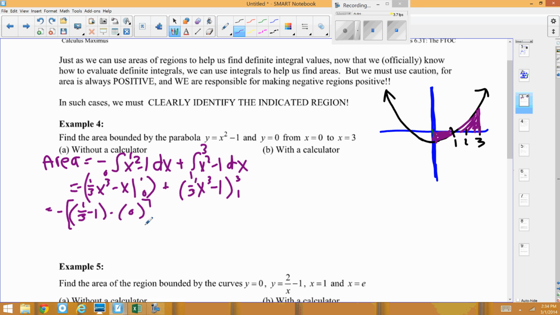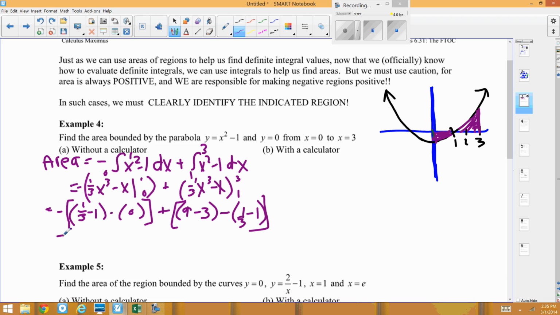Oh, that's a nice one. Plus, over here, 3 cubed times 1/3, that'll give us what? 9 minus, oh, I put a 1 there. Sorry, should have been x. 9 minus 3 minus 1 minus 1, which is 1/3. Man, I'm going way too fast here. I gotta slow down. All right, there we go. Let's see if we followed all that. Took the antiderivative, evaluated the first one from 0 to 1, evaluated the second one from 1 to 3.